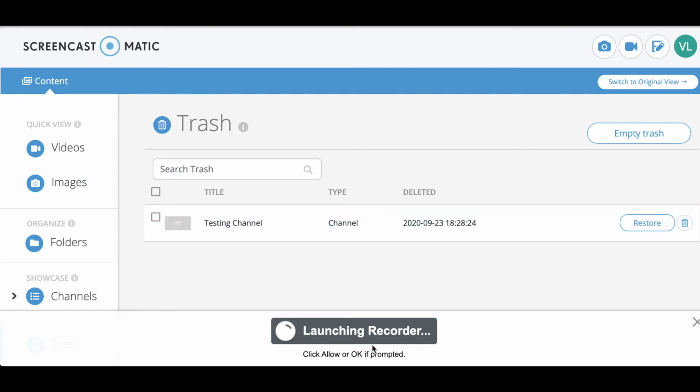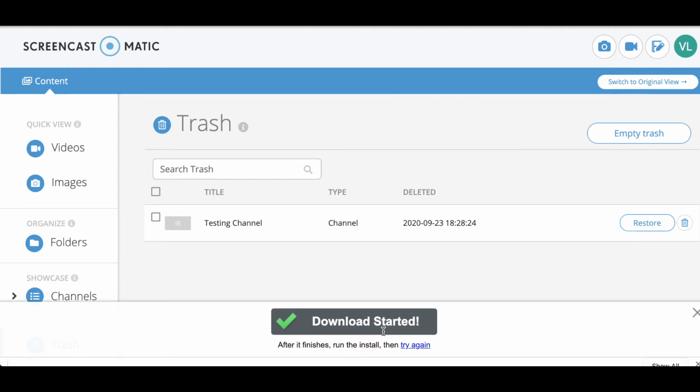But sometimes you just need to wait a few seconds. So now we have this wording at the bottom saying get recorder launcher. So you will need to click on this button to download it. All right, and it will get started.